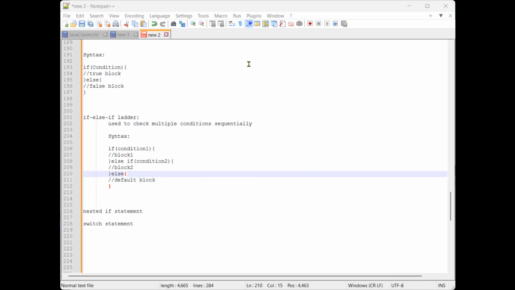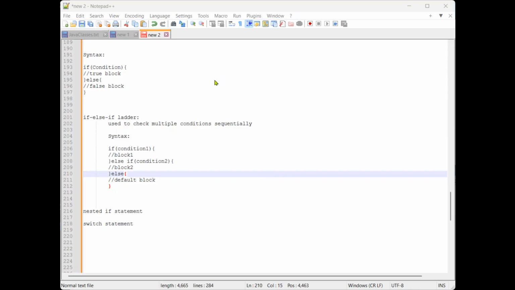This is an if else if ladder. It will check the first condition. Here we have multiple conditions. The first condition is greater than or equal to 90, the second condition is 75, the third condition is 60. Sequentially we are checking these multiple conditions, like whether his marks are 90 or above, or below 75. So based on the multiple conditions, we are giving what type of code we want to execute.